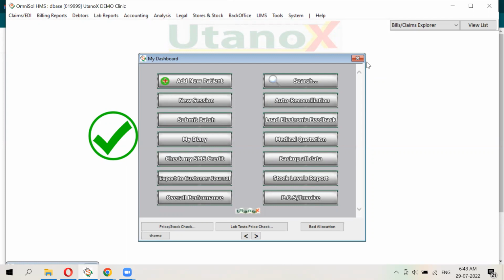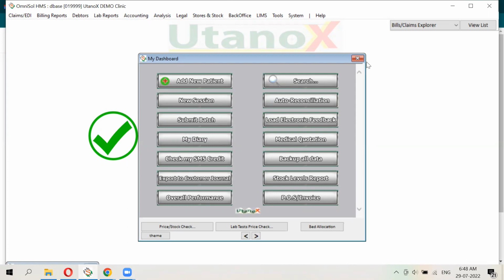Whereas the hosted solution, which is web-based, we are the ones who provide the infrastructure and the server, and we take care of the regular backup, so you don't have to worry about that. You just need an internet connection. Even with the desktop application, you still need an internet connection because it allows you to synchronize your results with your web portal, and also to remotely present your lab results to the requesting doctors and clinicians.